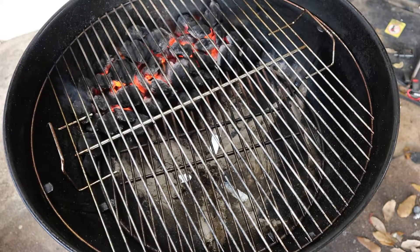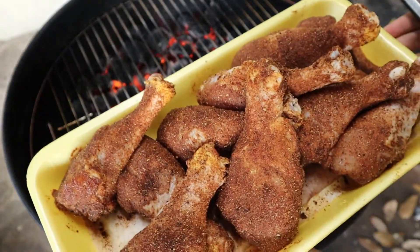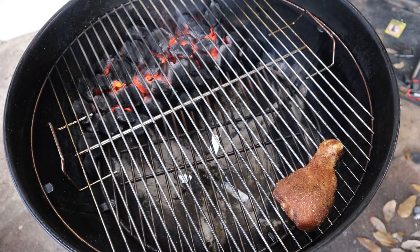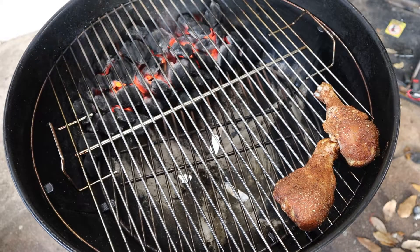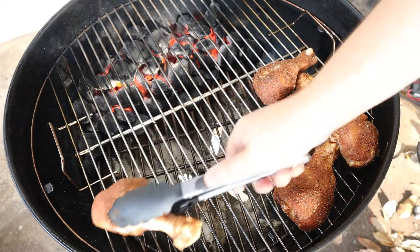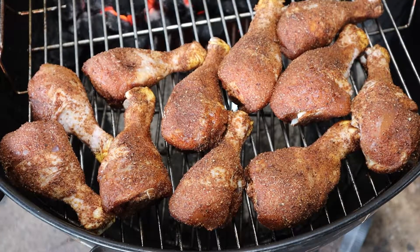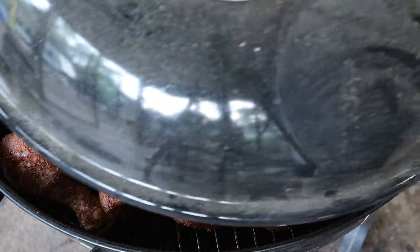All right, I'm at about my limit of patience waiting on the charcoal, so I'm gonna go ahead and just add the chicken. Here it is after sitting in the fridge for a little while. Just like with the other things we've grilled, we're gonna put it off to the side — not directly over the fire, at least not yet. Just spread them out evenly. Once all your chicken is placed, go ahead and let it sit for five minutes with the lid on and let it get all smoked up. Make sure you have your vents open too.